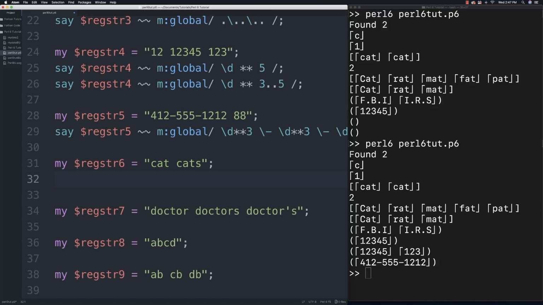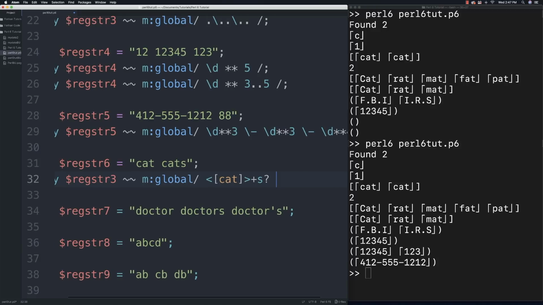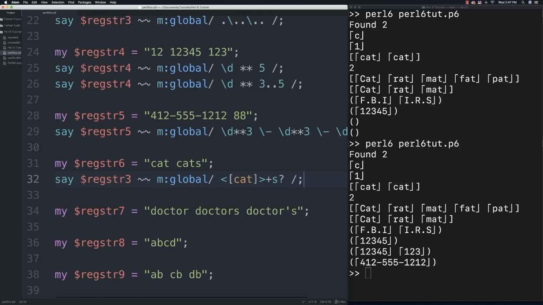Let's say then I want to come in here and match for the cats. So I'm going to say that I want to match for 0 or 1 S's. And how you do that is you go in, put your cat part inside of there, what you want to match against. And then I want to do 0 or 1, and 0 or 1 is a question mark. And there's that. So that's going to do the cat thing. If I change this to 6.